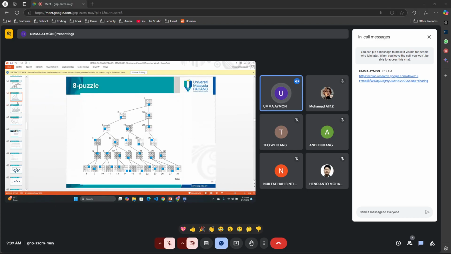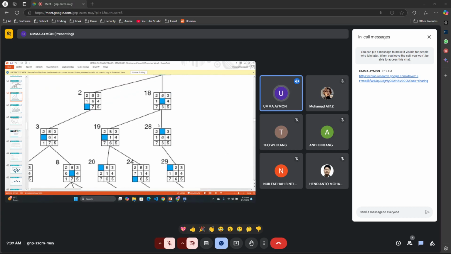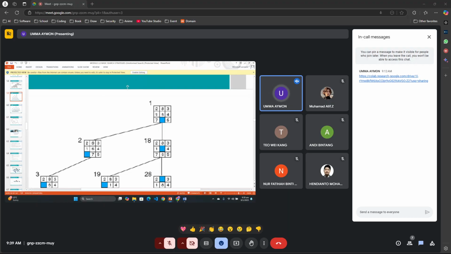Yeah, eight puzzle. I've missed the eight puzzle. The eight puzzle problem is you are given a matrix like this: 2 8 3, 1 6 4, 7, blank space, 5. Maybe you have played a game like this. We have to sort it in an order. So there will be an initial state and a goal state too.